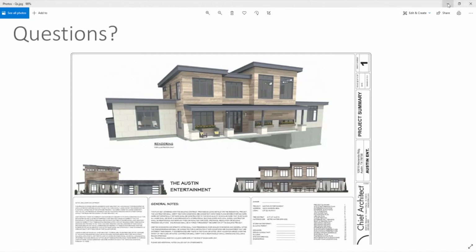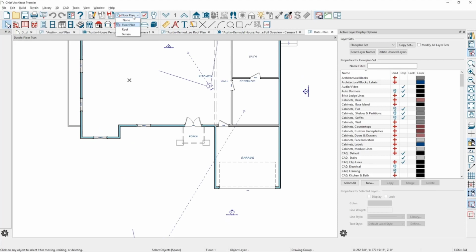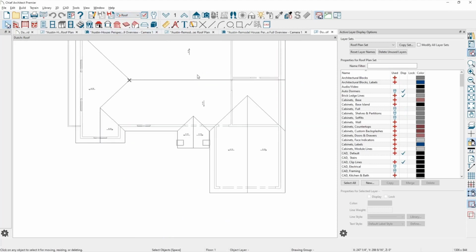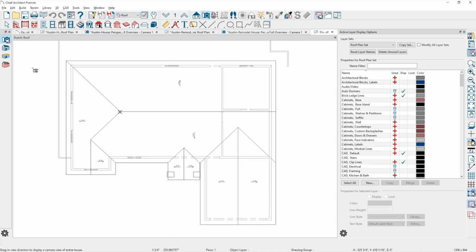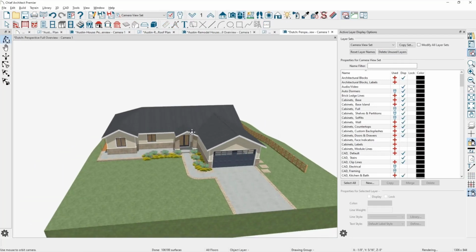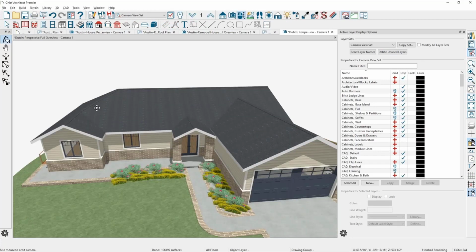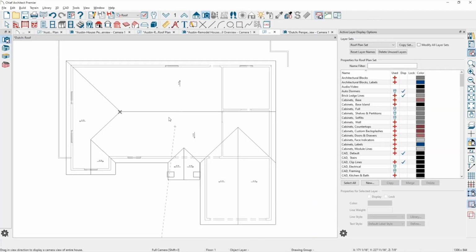So let me grab a plan here. Let me switch over to the roof plan. And if we look at this in a 3D view, here's a scenario. I'm going to put the false gable in. When I start drawing the roof, it's going to turn off the automatics, and the program will probably notify me if they're still on.